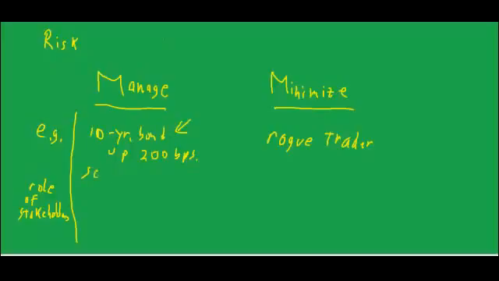There are scenarios that you can't really control. As an individual firm, you can't control the 10-year Treasury bond going up 200 basis points. Let's say that happens in 1 year. So 1 year from now, it goes up 200 basis points. That's a scenario. It's something that can happen. You can't control it, but you can control your exposure.